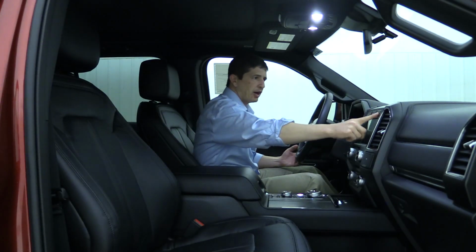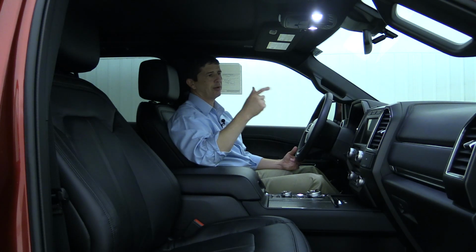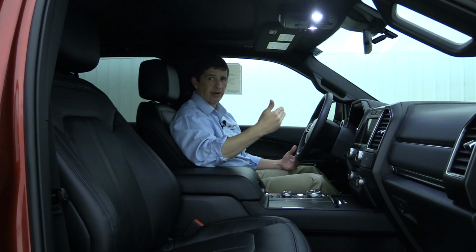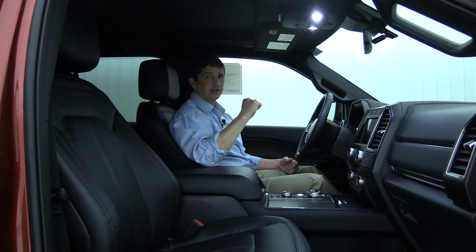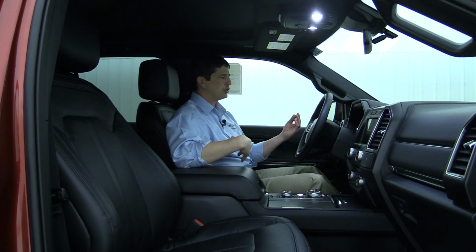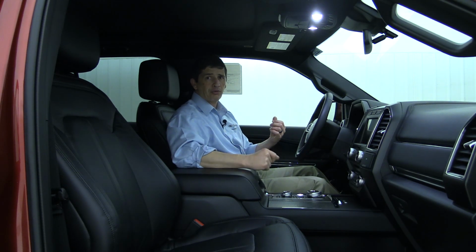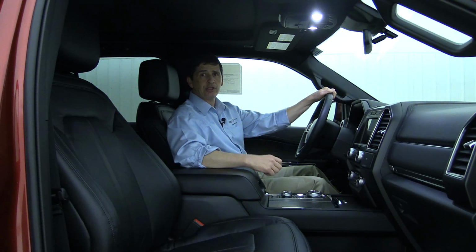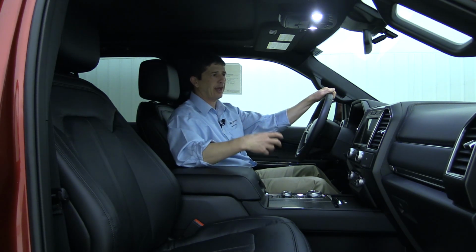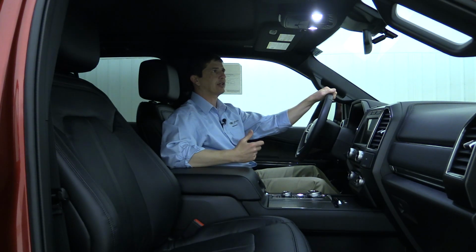And then this does have the auto start stop. Didn't mention that earlier in the video. What's great about the auto start stop is that if you come to a stop light or stop sign, when you have that brake pressed, it's going to shut the vehicle off, help save a little bit on fuel economy. And then as soon as you release from the brake just a little bit, in fact you can have the brake pressed and just kind of bring it up just a tiny bit, it'll actually turn it back on and have it ready to go before you even get to the gas pedal. If for some reason you don't like that, you don't want to have that activated, you just press the button right there. Real nice and easy to use. Just press it and it deactivates that.